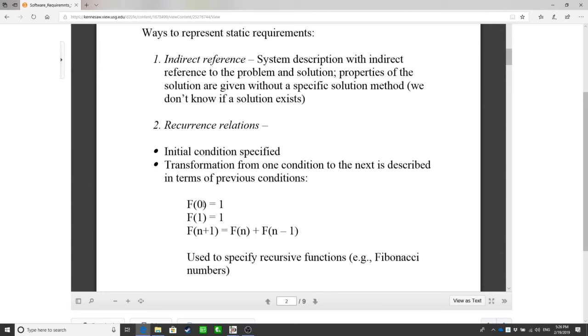With this equation, we are able to know what fn minus 1 is. This is another way to specify these relations, which sometimes occur in static requirements.